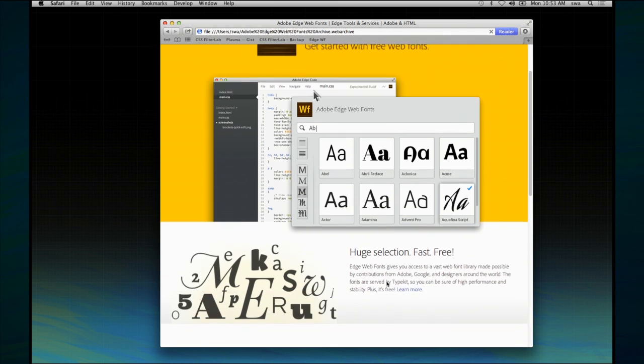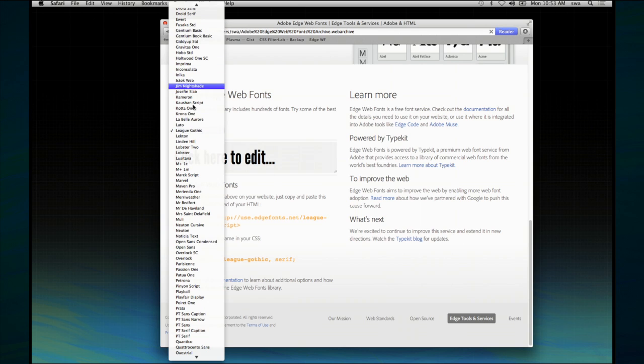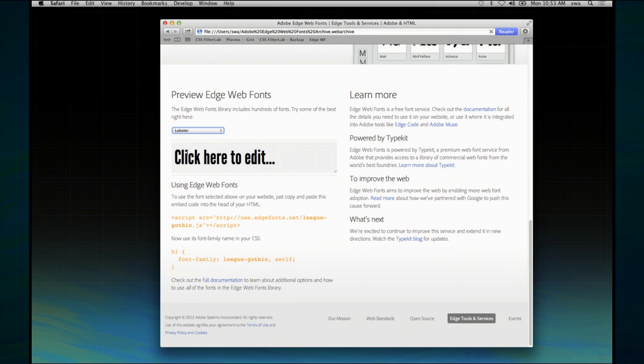And we talk about some of the services that are available here, but then get down to how you actually use it. Now, we've got a variety of documentation available for how you can build the URLs. You can do it programmatically. It's really deep down a developer service that we're making available. Right? So all the hand coding that you normally do, you can put all of this stuff right in there. We also made this little preview right here so that you can zip around and check out some of the fonts if you want. You can just switch them over and you can type here and see the fonts, and that's all very nice. As you do that, you can just grab this text right here, copy it, paste it into your markup, and start using the fonts.